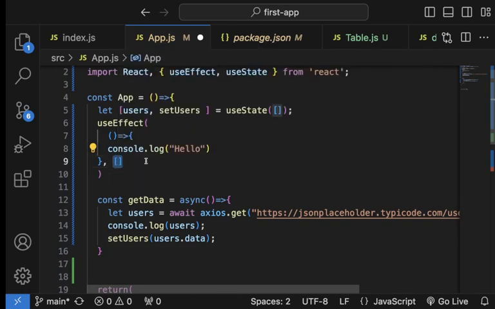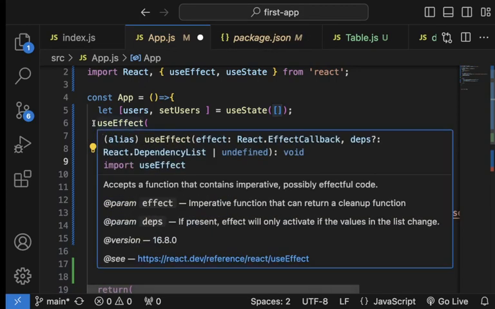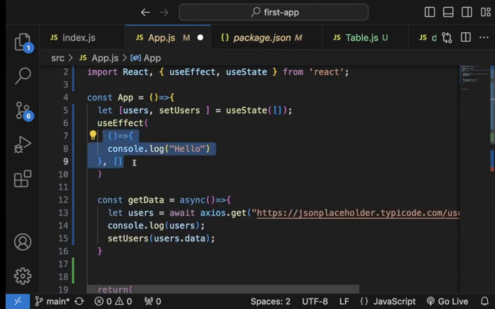Whenever this array is empty, what you are telling React is that immediately this present component loads, then run the code within this place. I come again. What I'm telling React is that whenever this component mounts on the page, once it loads, then run these codes for us. Any question? So once we get to the page now, it will run this code. And the reason it's doing that is because this array is empty.